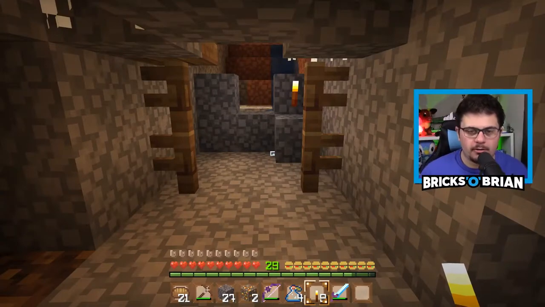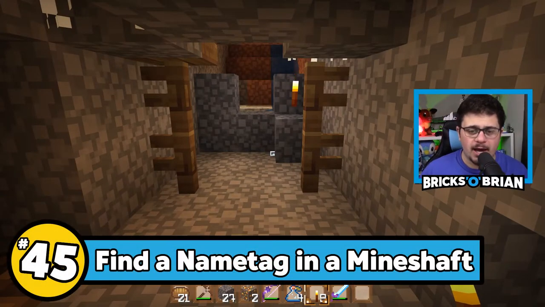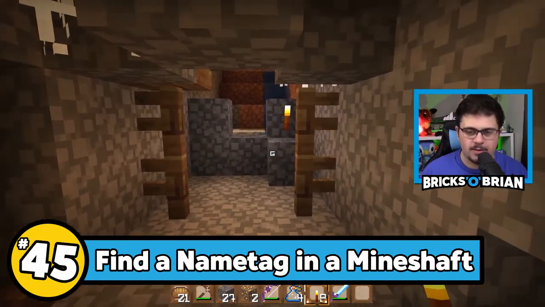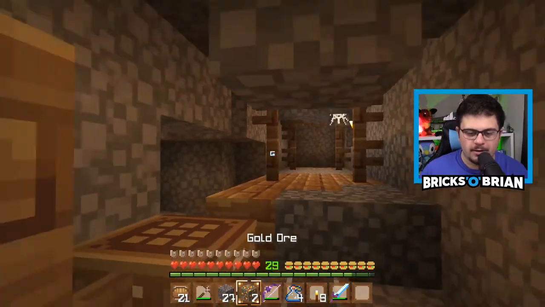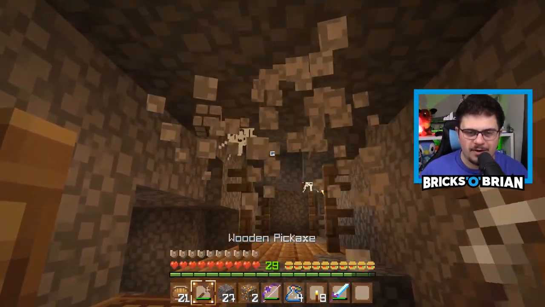So I started to clear out the area where the wither was, looted a lot of that stuff, and I ended up stumbling across this thing here. A thing. This. What's it called? The mineshaft. Yeah, there it is.